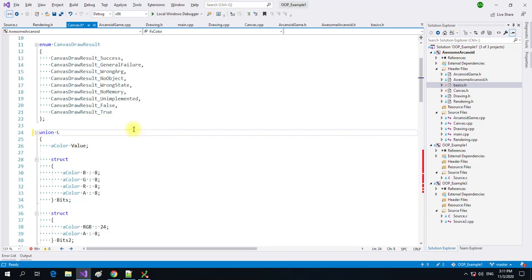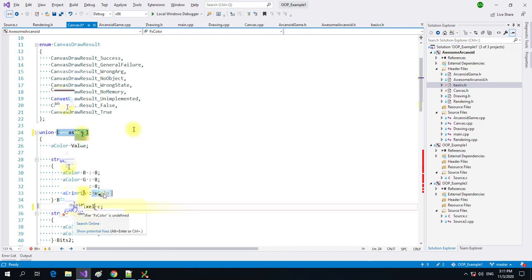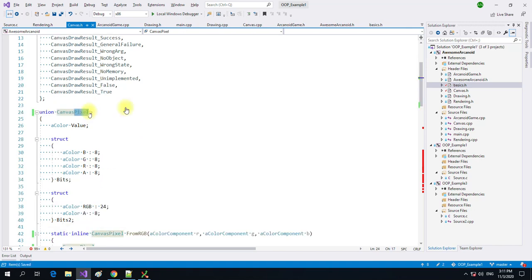Or like canvas pixel. Let's rename it like this. It will be a pixel. So not a color, it's pixel. No, pixel has a position. Let it be pixel color, canvas color.